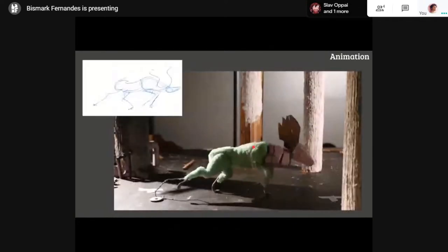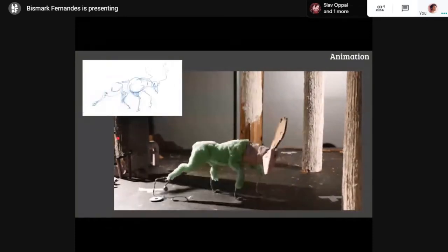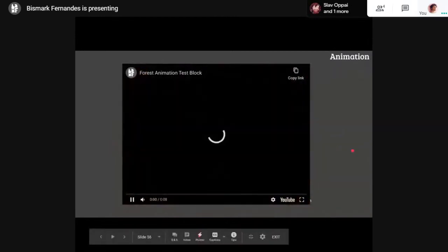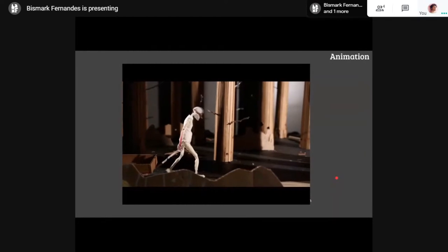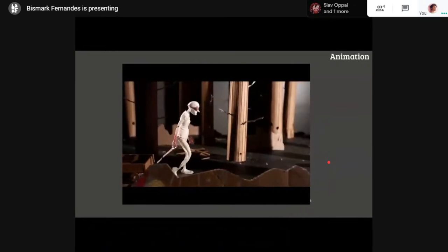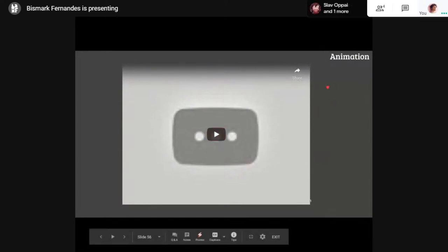This is another thing. For the deer animation, I did a test. First a quick 2D thing in Flash, then a quick one on set, and then the final animation you'll have seen in the film. Okay, this is a quick test. Since I had a lot of moving parts, the camera was moving, the foreground was moving in the opposite direction, and the puppet was moving, I had to get all of these timings spot on. So this shot I first practiced when it was still in the mock-up stage. I did a lot of practice to get all these moving parts timed correctly. Once I had all of this down, then I moved on to building the set and the final animation.